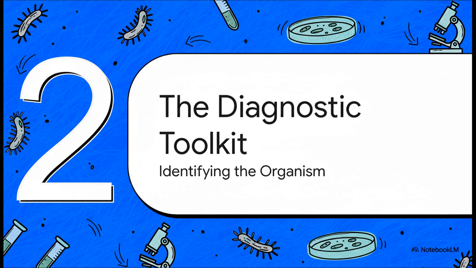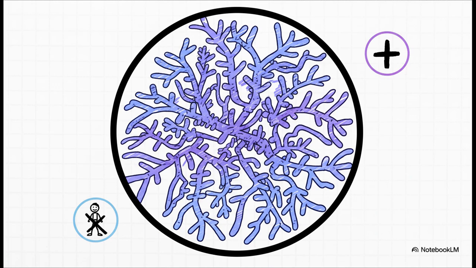Okay, so now that we understand the what, let's really focus on the how. How do we actually identify this organism when it shows up at the bench? So under the microscope, Schaalia odontolytica gives us some really classic clues. It's a gram-positive, pleomorphic rod, kind of diphtheroid. But what really makes it stand out is that thin, branching, filamentous structure. That's the feature that gives it that almost fungal-like appearance and led to the old misnomer ray fungus.